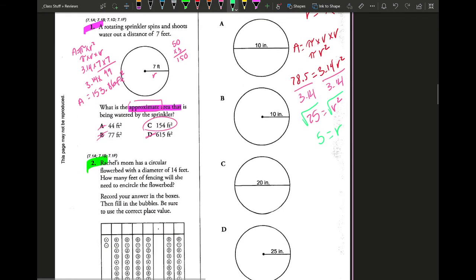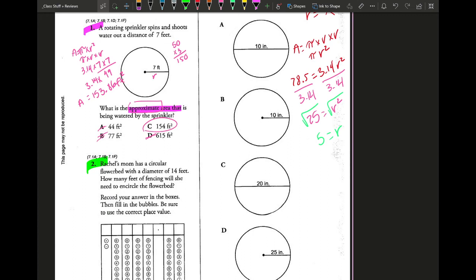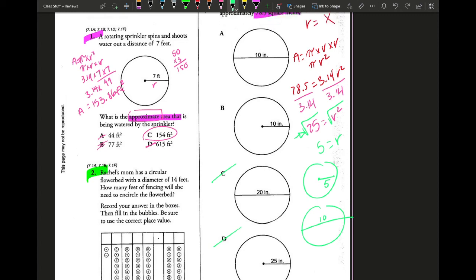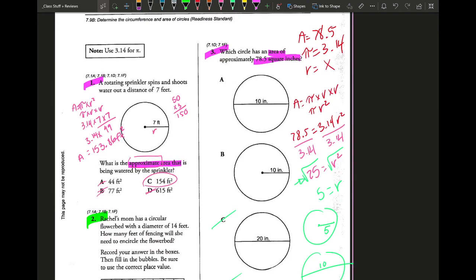Now, is any of those answer choices right there? No, right? Now, if you would have stopped right here at 25, look at D. You picked D, and you're wrong. Nothing gave me 20. Now, if the radius is 5, what is the diameter? What is it? Very good. Double that. So my answer is A. Why not B? B is the radius, right? And my radius is 5, not 10, right? So it has to be A. Make sure you pay attention to what the diameter is.